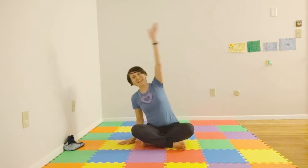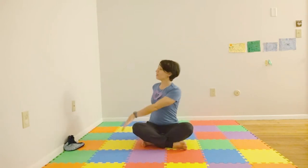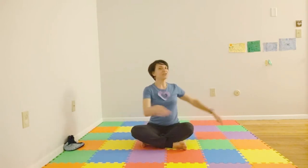All right, you ready? Extend and stretch, extend and stretch. Twist and turn, twist and turn. This is yoga, this is yoga. Let's send love, let's send love. Let's try that again, maybe a little faster.